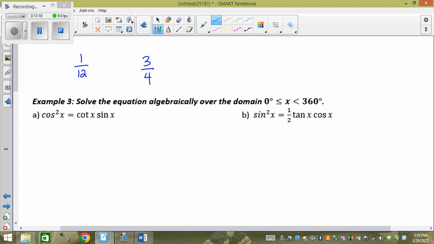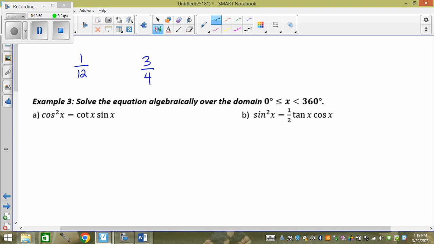Non-permissible values happen when the denominator equals what? What can't your denominator equal in a fraction? 0. If your denominator equals 0 at any point in time, the question is done. The question doesn't work, you cannot use it. So if at any point your denominator equals 0, you've got problems. That's why we state non-permissible values whenever you have a variable in your denominator, because the moment you have a variable in your denominator, you have a chance of that denominator being 0 if the variable is a specific number.